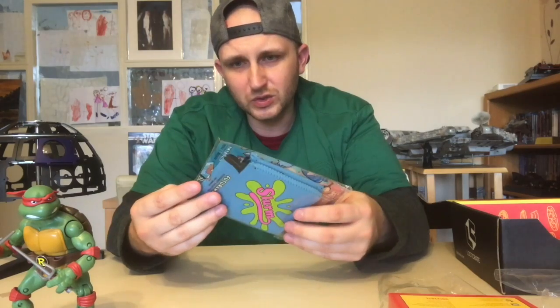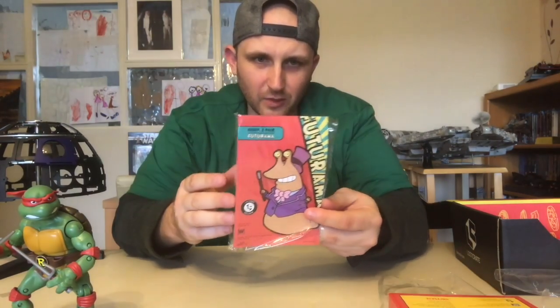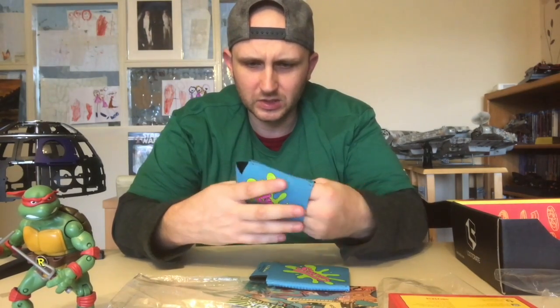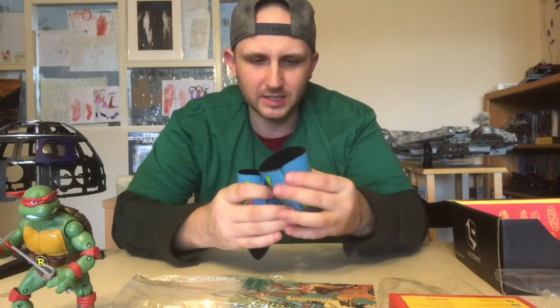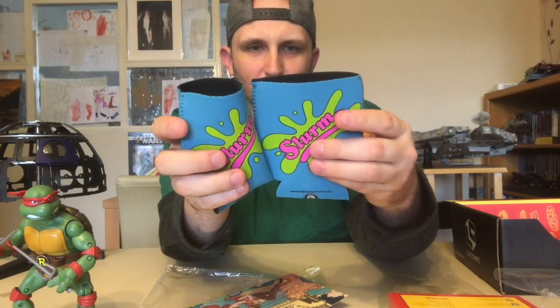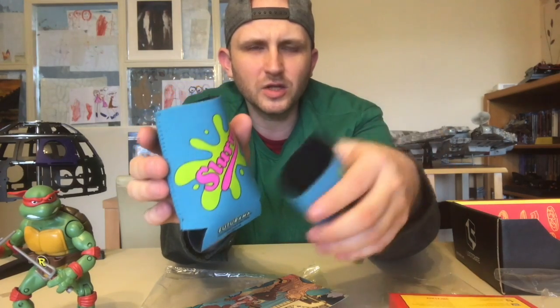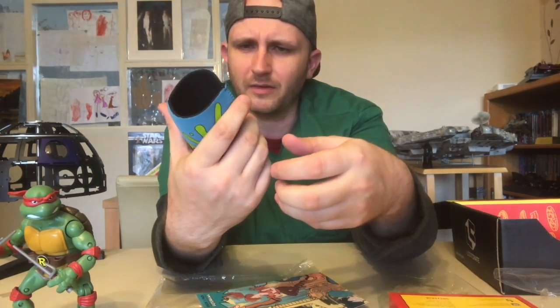Cool. Koozie two-pack. Not 2Pac the artist, two-pack. Oh, what's this? It's kind of like a mystery. Put your drink in there. Mine's faulty. It's not working right. Got Futurama on it. It's got Slurm, a real drink that they drank on the show that was a cartoon, but not a real drink. But it turned out to be like a life form or something, like the Blob. I can't remember.